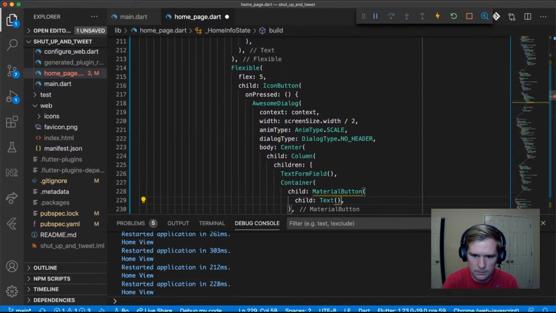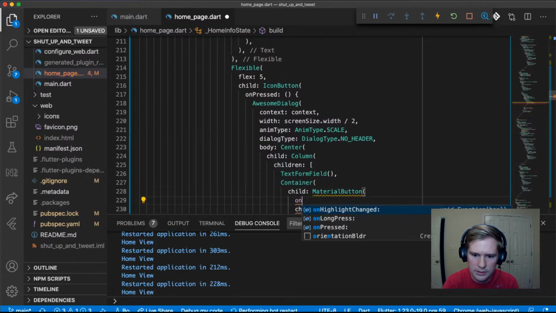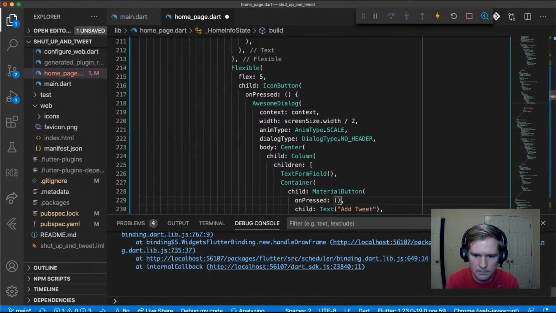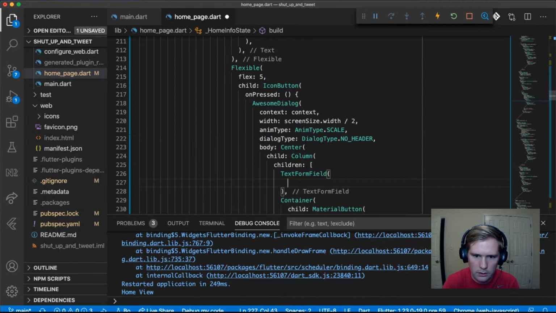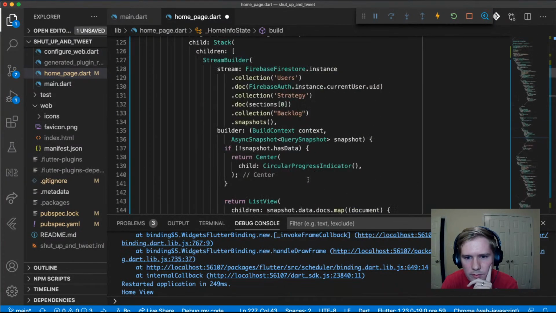Text: Add tweet. On pressed. Okay. We need to create a text form field for this guy. Yeah. Create text form field.